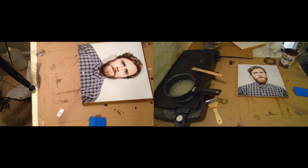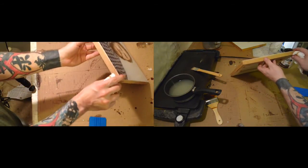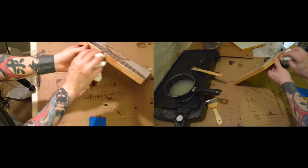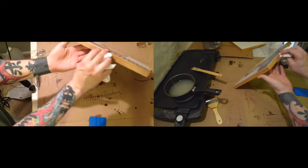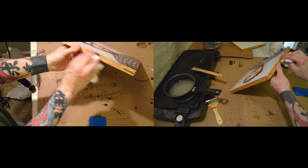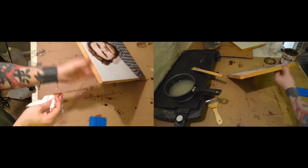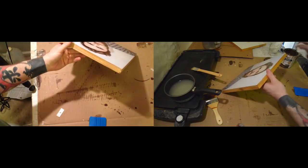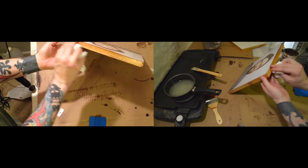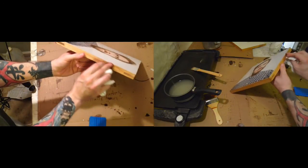The edge of the photograph is white, so I'll go in with some stain and restain it to knock down that white edge so it's not as distracting when it's on the wall. This is up to you. I can't tell you what it's going to do to the photograph in 30 years, but I'm going to assume it will be okay because it's going to be sealed up under a layer of wax, gel, or resin. Don't worry about getting stain on top of the photograph — you can wipe that off later.